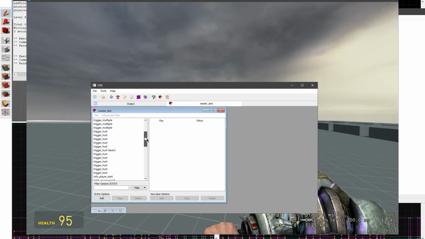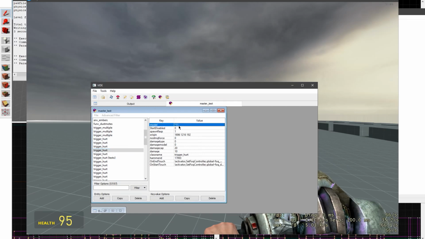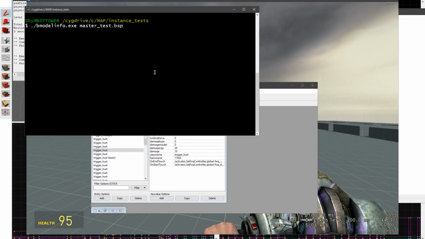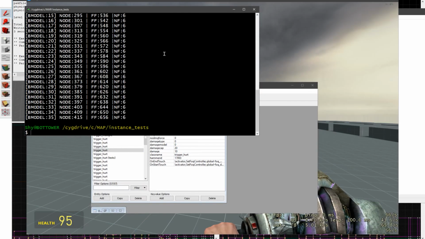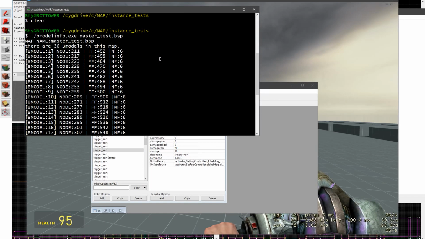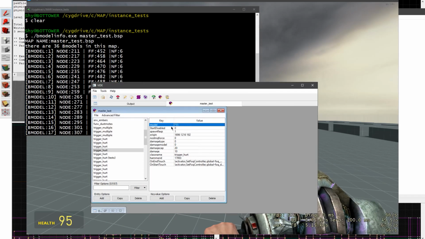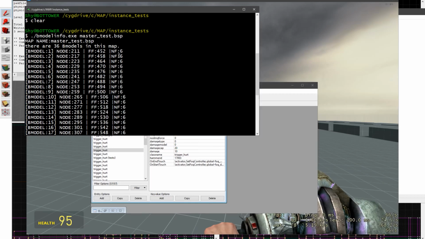So here's all the entities that are inside of the map. Let's find Testo. There's Testo right there. All of these are there. All of the triggers and everything are there. However, the collision isn't functioning. And now I had many theories. I thought maybe there's a problem with the B model lump and that this is getting a little out of hand right now. So basically I wrote this program to print out all of the B models, and B models are this thing, which is an index of brush faces that make up brush models.